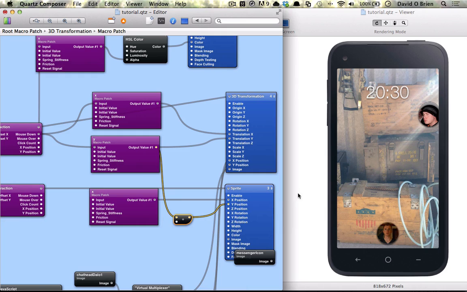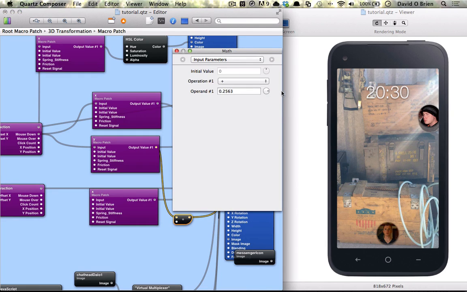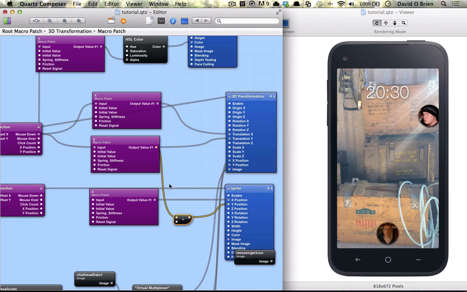So connect it to the Y, and as you can see it's going a little bit above it, so we're just going to change it a bit. Yes, that looks okay there.